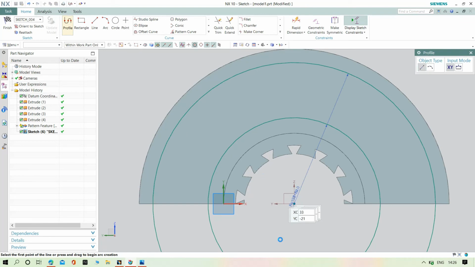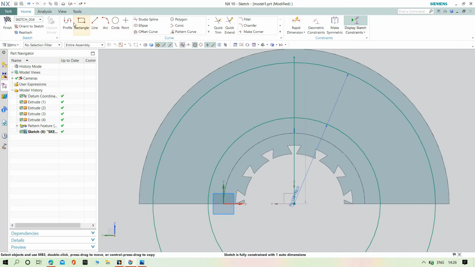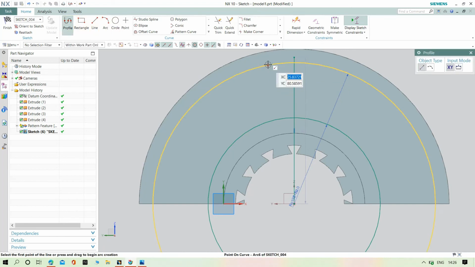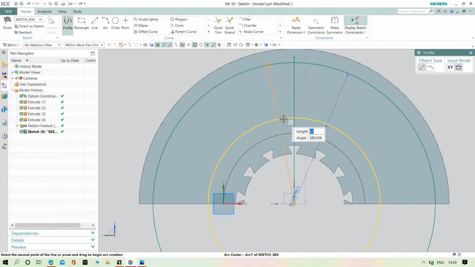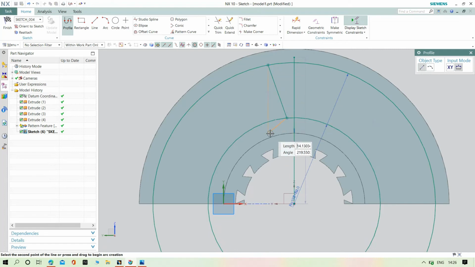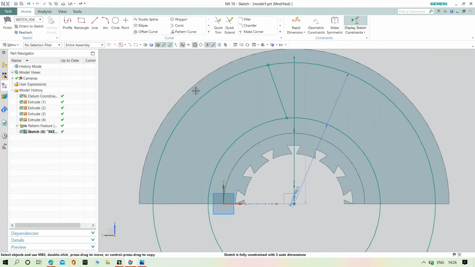and try to draw the one center axis line. Try to draw the one angle line. And here also.